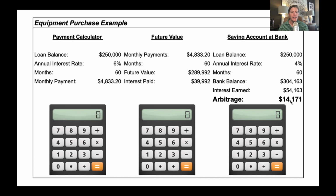And the arbitrage at the end is you made $14,000 because you did not remove your dollar's ability from compounding. Although you used the bank's money, you had more money because you were always earning on an ever compounding amount while you were always paying down an ever decreasing liability. That's the difference, the switched mindset you have to think. It always makes more mathematical sense to borrow someone else's money than to remove your dollar's capability from earning interest.